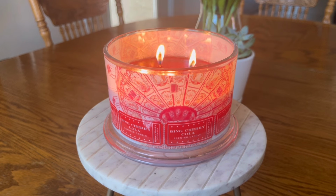Overall, you guys, I'm going to give it 1 thumb up in terms of the authenticity of it. And truth be told, if you know that you're going to be burning more than 1 candle at the same time, or maybe if you plan to burn this in smaller rooms or have lower ceilings, whatever, all of those things, then I think that it's going to perform well for you. But I can't give it the 2 thumbs up because I do personally wish it was a little bit stronger.